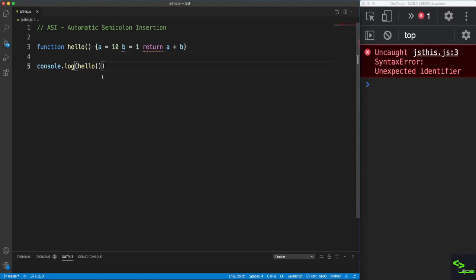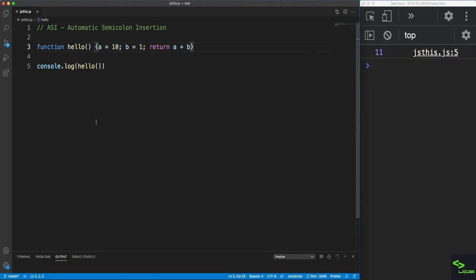It's going to fail because JavaScript ASI does not know where to put semicolons automatically. It does not know. So if you really want to write this statement in one line, you have to put semicolons yourself. Save. Now there it works.